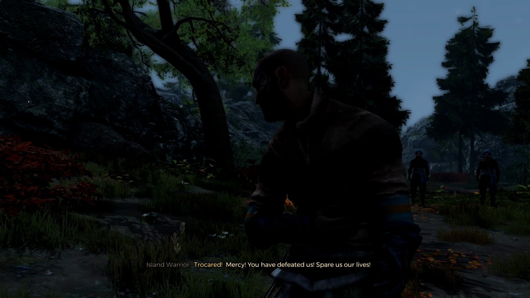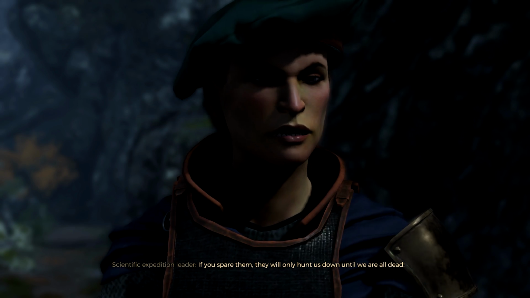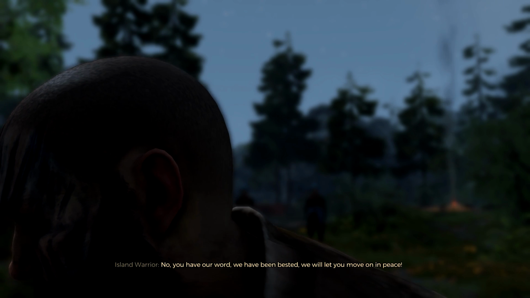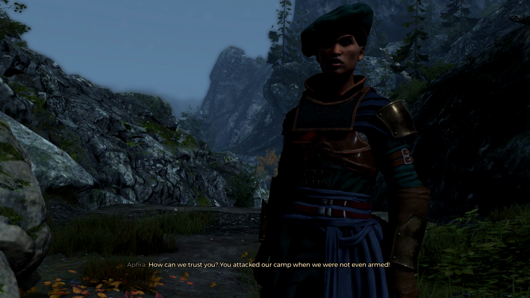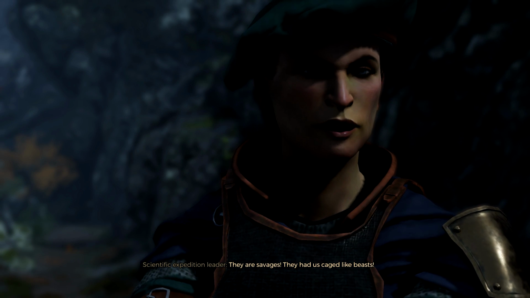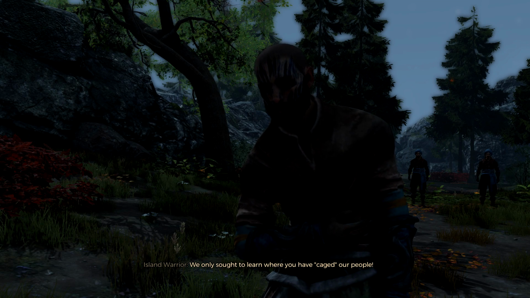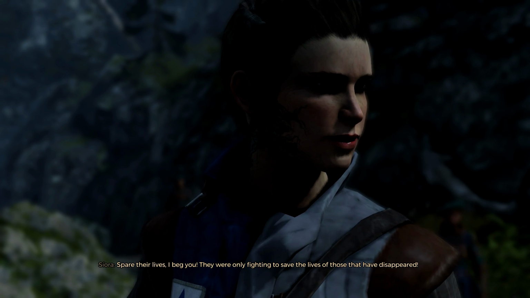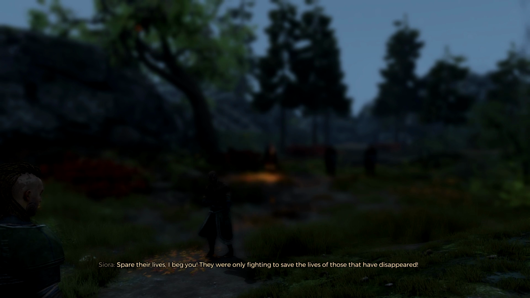Trokarid, mercy. You have defeated us. Spare us our lives. If you spare them, they will only hunt us down until we are all dead. No, you have our word. We have been bested. We will let you move on in peace. How can we trust you? You attacked our camp when we were not even armed. They are savages. They had us caged like beasts. We only sought to learn where you have caged our people. Spared their lives. I beg you. They were only fighting to save the lives of those that have disappeared.